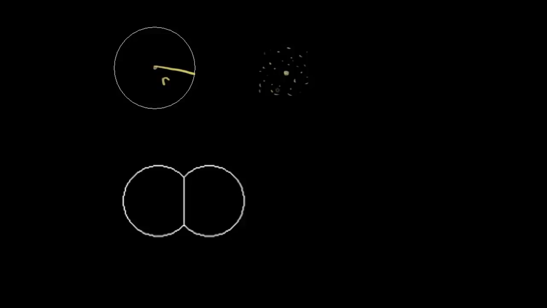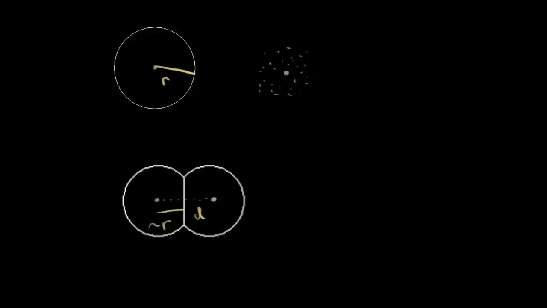So what chemists do is they take two identical atoms, so let's say these are two atoms of the same element bonded together, and if you find their nuclei, so let's say that that's their nuclei here, and you measure the distance between those two nuclei, so this would be our distance d between our two nuclei. If you take half of that distance, that would be a good approximation of the atomic radius of one of those atoms. And so that's the idea behind the definition of atomic radius.